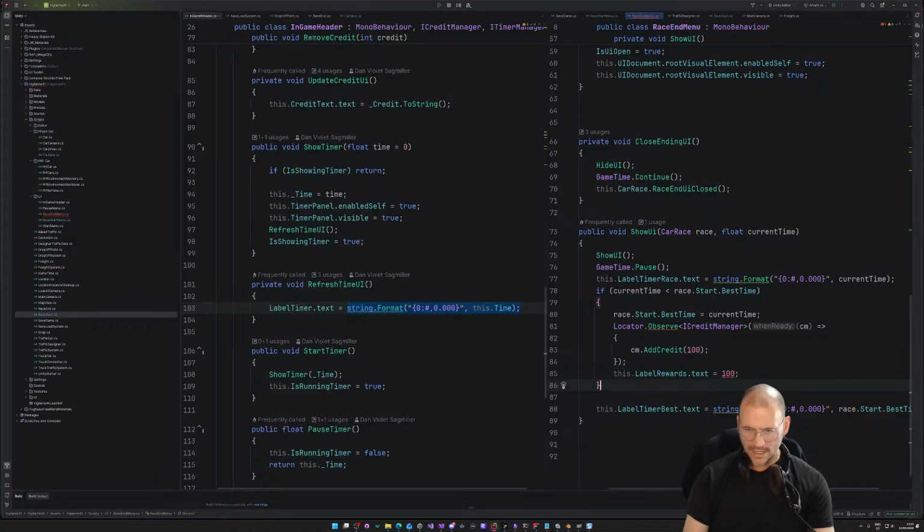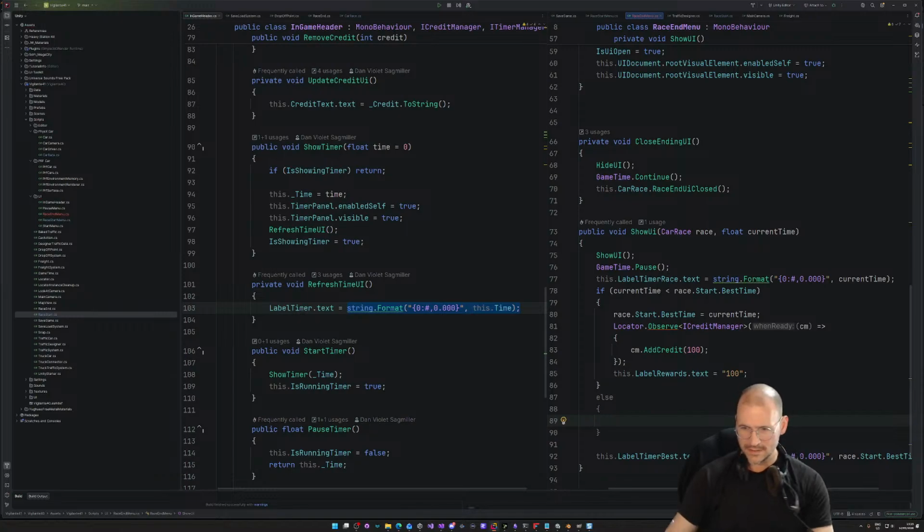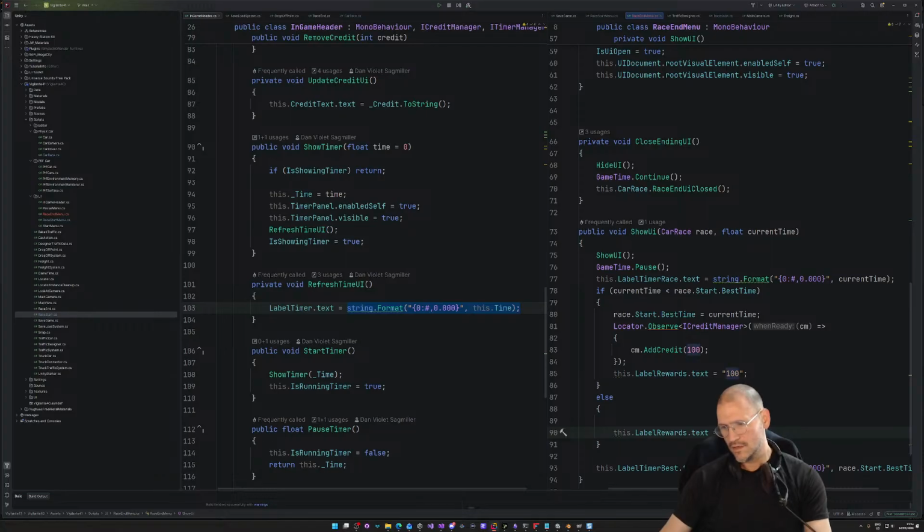Perfect. Now, oh, not perfect. There's something else I need to do. So instead of that, I'll just set that string value for now. Outside of this if condition, we need an else. And that is 0.